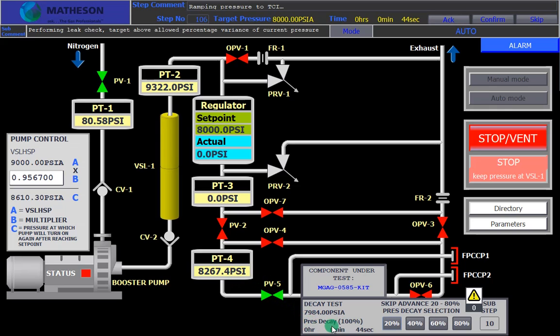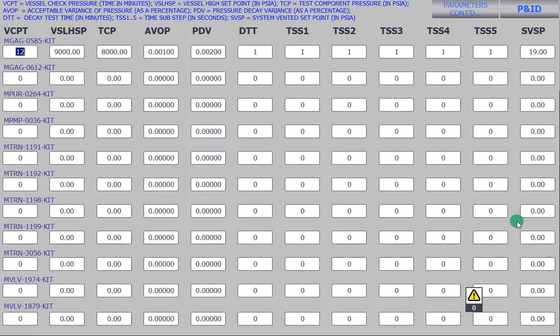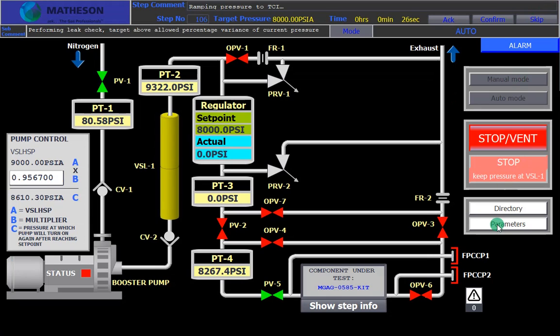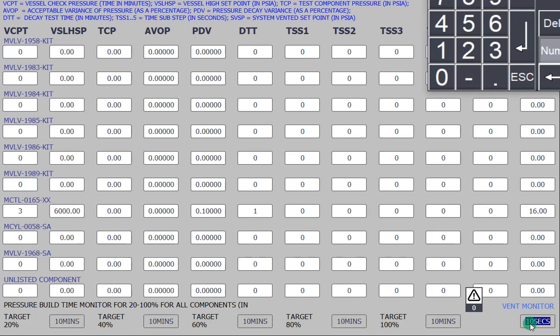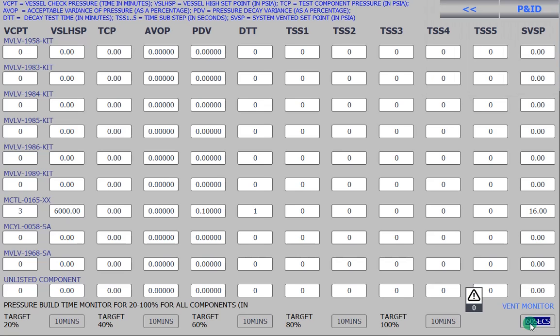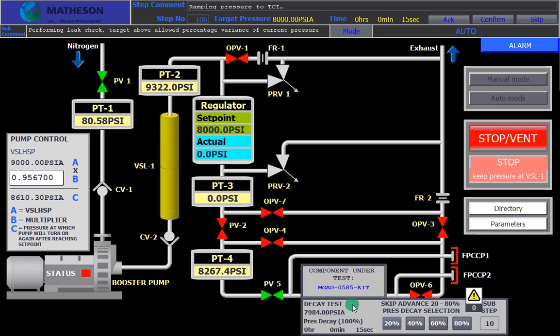A2. So they're doing a pressure decay at 100%. So this is the last part of it. Pressure decay at 100. Just while it's doing that, I'm just going to change a parameter for the vent. So it's going to be 19. We have to vent it under 19 psia for it to safely vent. And so I just want to set that to 60 seconds, just so I can get the value down to show that it's vented. So there's 14 seconds in this.